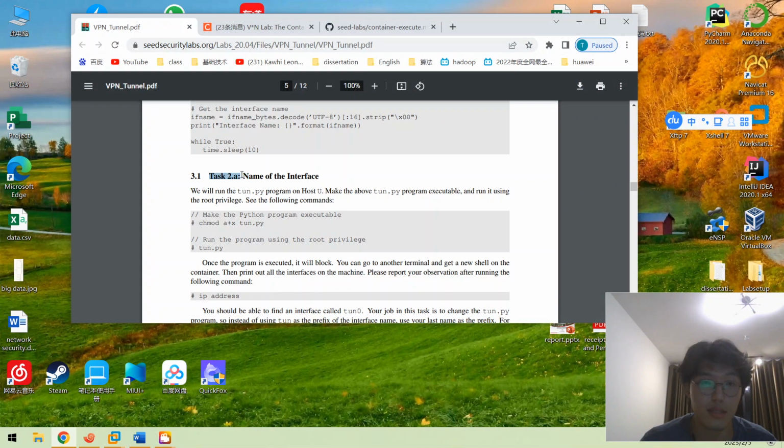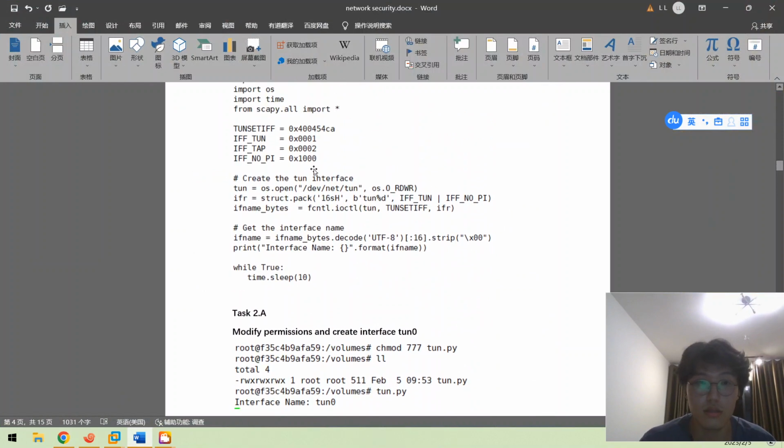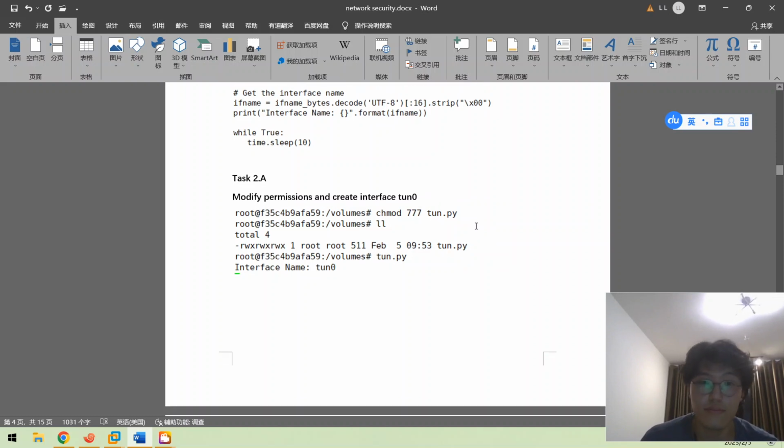Next for task 2A. First you should modify the permissions and create interface tun0.